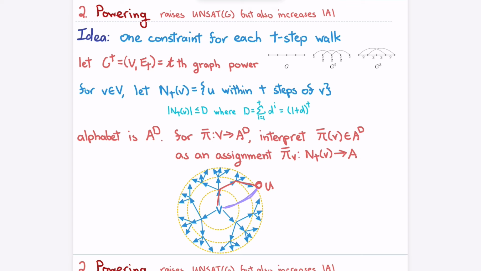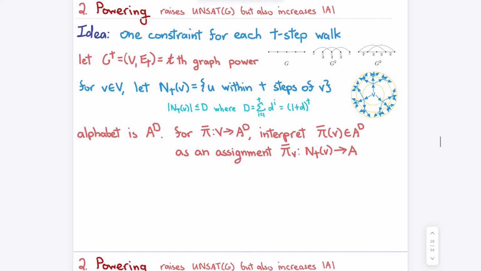And we'll add another constraint. We'll also encode in this constraint that U and V agree on all these letters. In order to make this whole conjunction along walks make sense, we'll have to blow up the alphabet size, which can be interpreted as each vertex having some idea of everyone else's label, and then forcing some consistency in the constraint. So that's where we'll end.